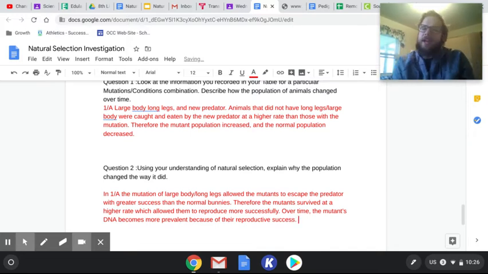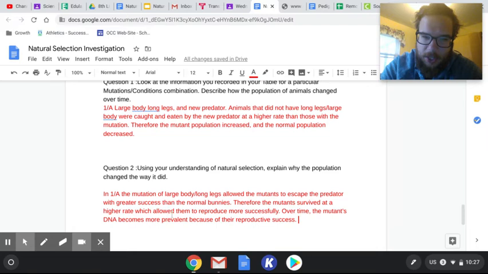So there's kind of a lot to unpack there. Let me simplify that answer. I feel like it was a little bit wordy. Like I've been saying here, if you have an advantageous trait, if you have something that makes you good at surviving, you will live longer, you will reproduce more often than something that does not have that advantage, right? So if you're getting killed by the new predator, you're not going to be reproducing too much because you're dead. So essentially, that's what I'm trying to talk about in this answer.